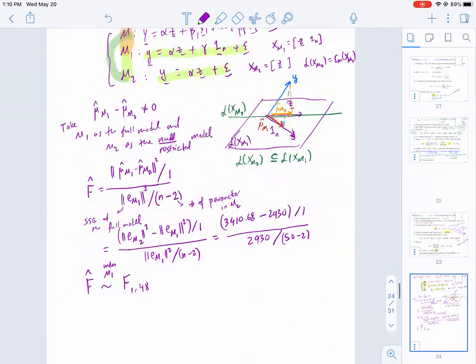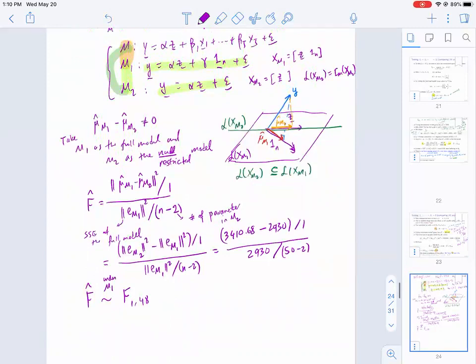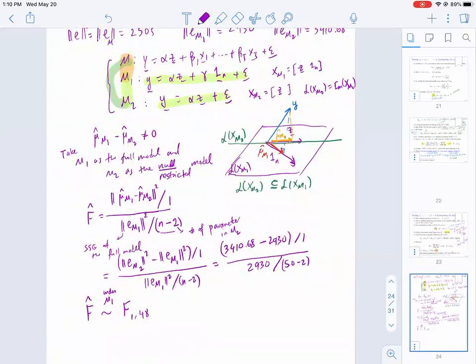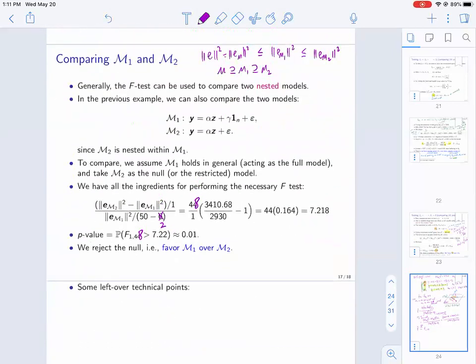Okay, so when you compare these two models, there is no m in the picture. So you just throw m out. So now you just treat this as your full model and treat the other one as the restriction. And this guy has 2 parameters. So the SSE would be divided by the degrees of freedom, n minus the number of parameters, and the difference of the number of parameters would be 1. Yeah, although this degrees of freedom is not correct, in this case, this has to be corrected. So this is not correct, but the conclusion is correct, you end up favoring M1 over M2.